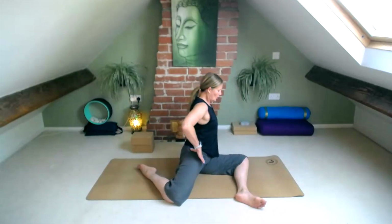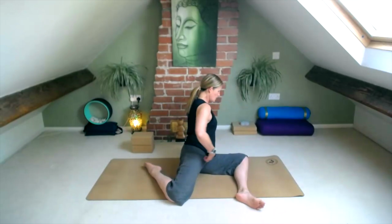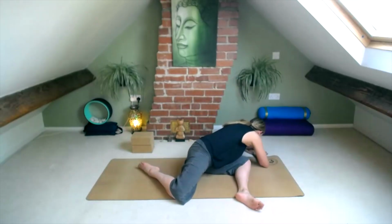So let's turn, twist. We stretch through that hip flexor and quadricep there, and then get the belly free of that right thigh, and then exhaling over. Head might be on a block, or the hands here. Should have said on the other side, sorry.